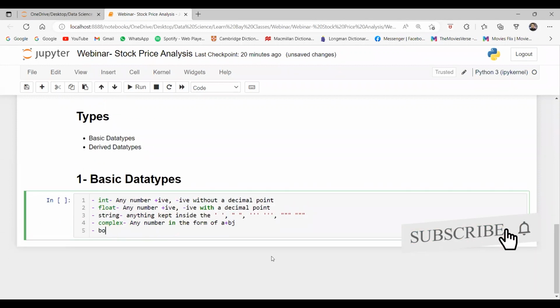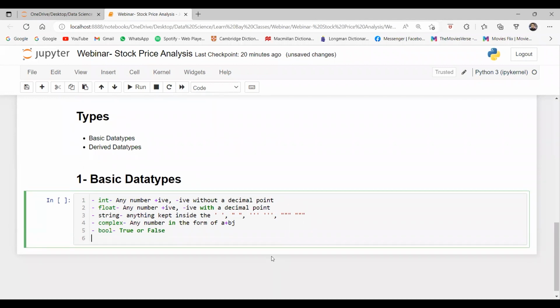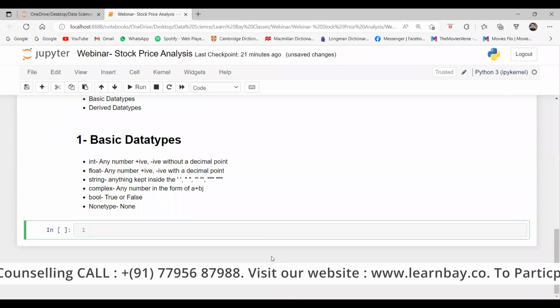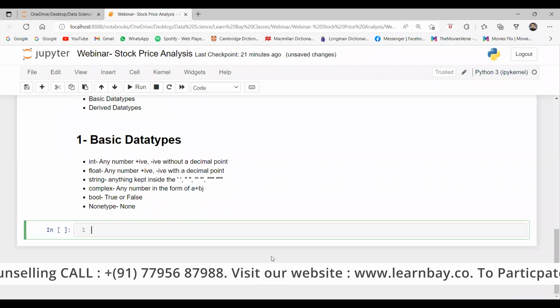Then we have Boolean. In Boolean, we have two values, true or false. And then we have none type. In none type, we have None. So these are the basic data types. Let's discuss the meaning of integer, float, string, complex, Boolean, and none type.